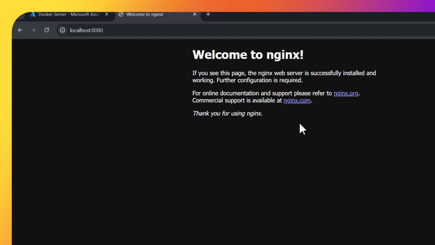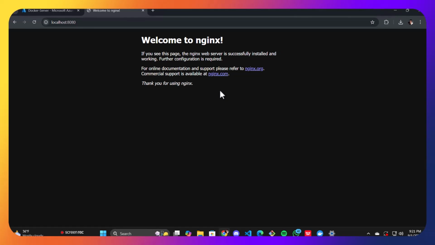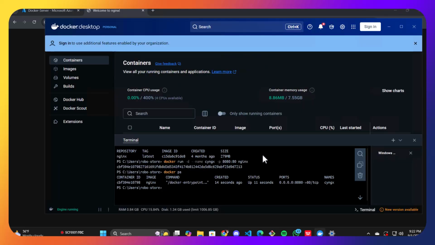So what I just did is create a container from an existing image in the Docker environment, which is nginx, customized it with my name, and also mapped the ports to use my local port on localhost, mapping it from the original Docker image port, which is 80. That's what I just did. So you can actually deploy your own web server using this simple command going forward.